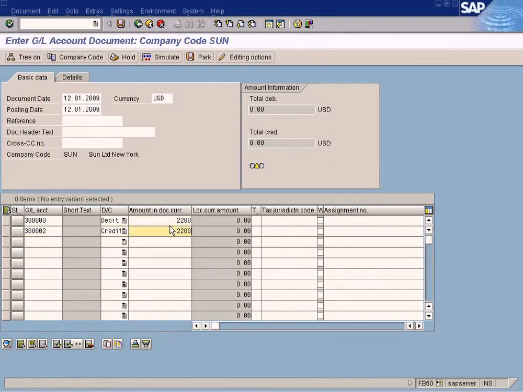Okay, its purpose is not permanent. So we debit 2200 and credit the branch clearing account 2200.